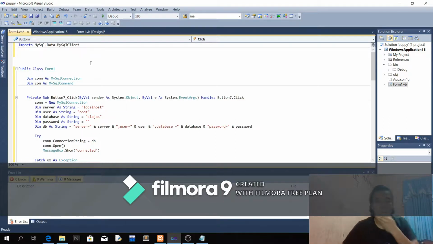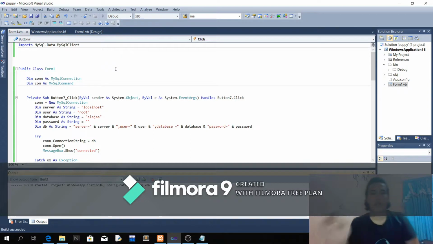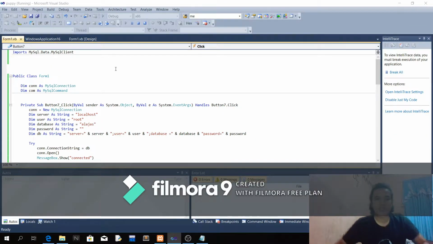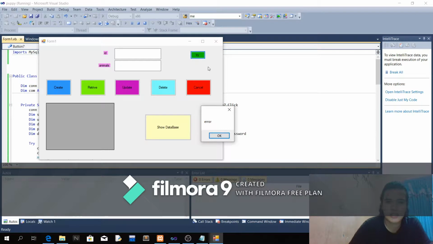Okay, let's try. Let's try if our database is connected with our Visual Studio. Okay, press try.